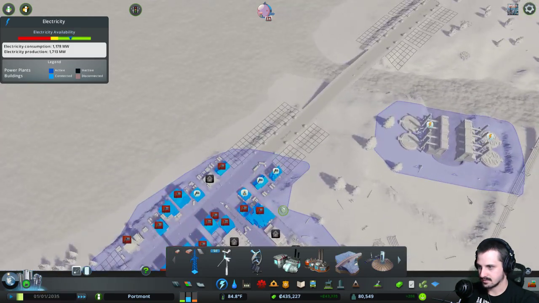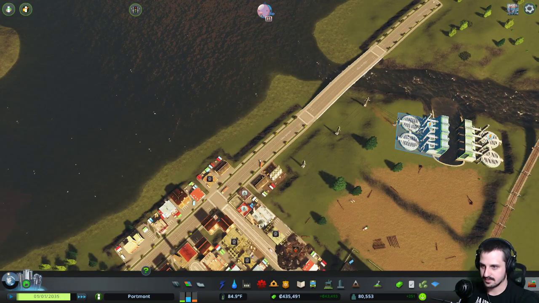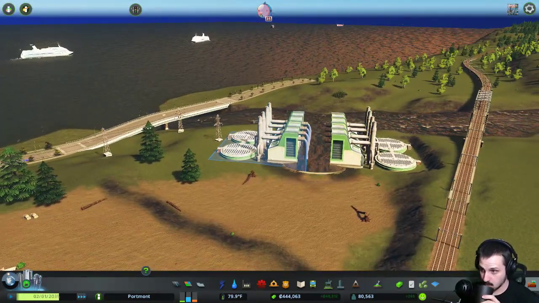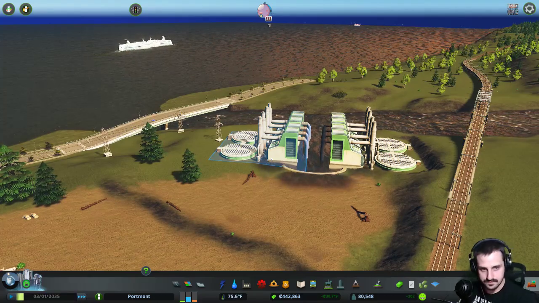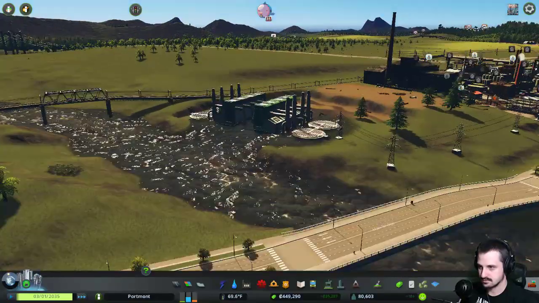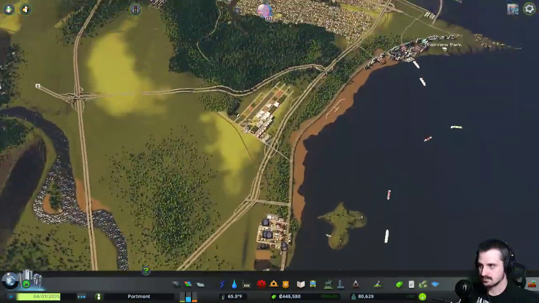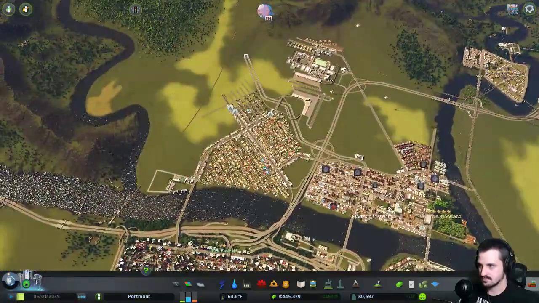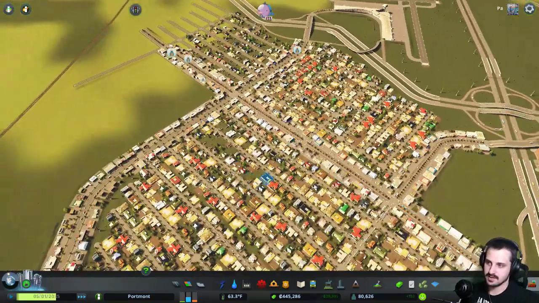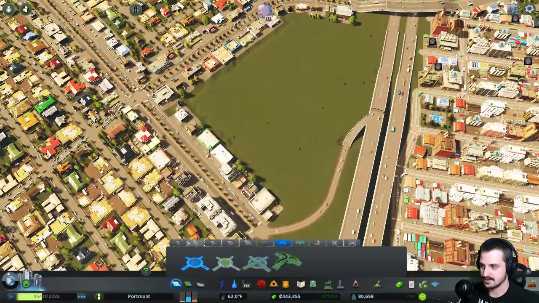Just need some power. Ultimate power. Bam. And here comes the flood of poop. Alright, so I know I'm doing light density residential over here, but right here, this little spot is going to be high density residential.